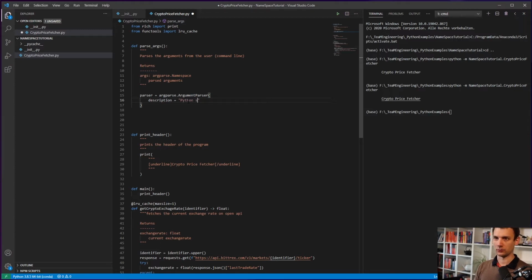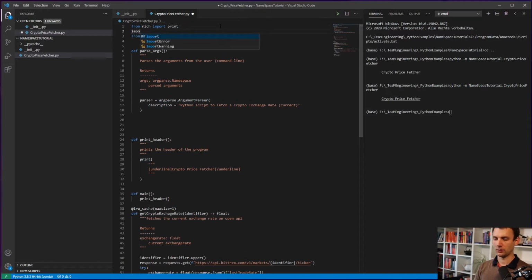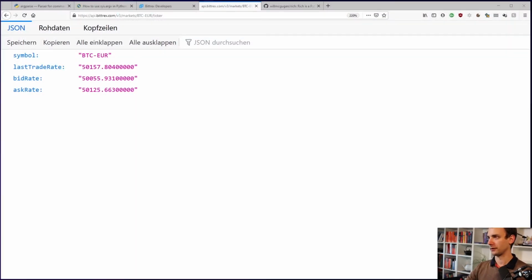This is a Python script to fetch a crypto exchange rate, the current one. Now we have to import that, right? So we just import argparse. And this is more or less the whole topic of this video, argparse. Let me show that to you.